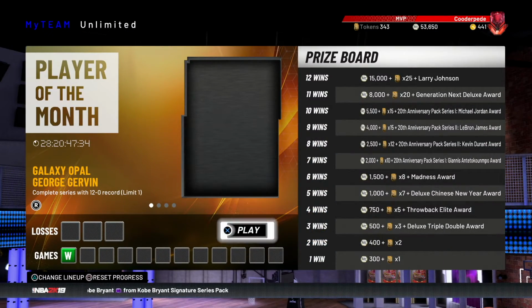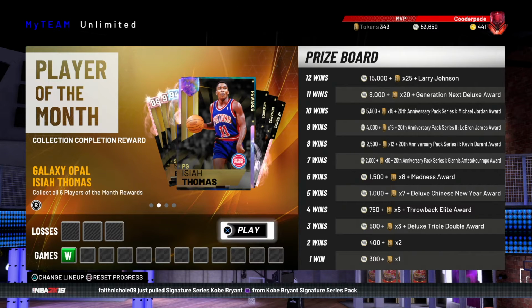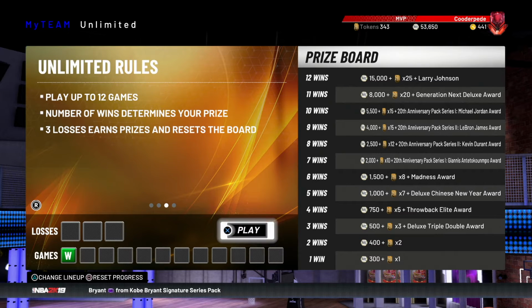8 wins, it's gone up from 2,000 MT to 2,500 MT, and you do also get a Kevin Durant pack, which is very good. Again, he sells for around 250k, so KD coming in with quite a nice bit of value. At 9 wins, it used to be 2,500 MT, and it's now 4,000, and you get the LeBron pack. And again, he sells for around 175k, so very nice indeed.